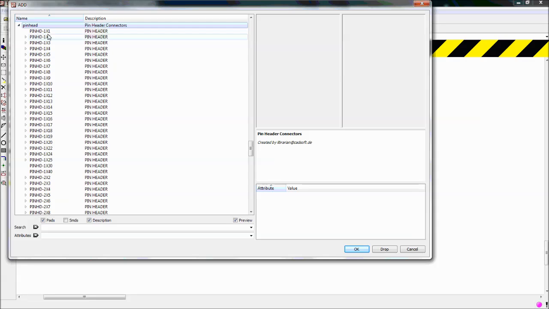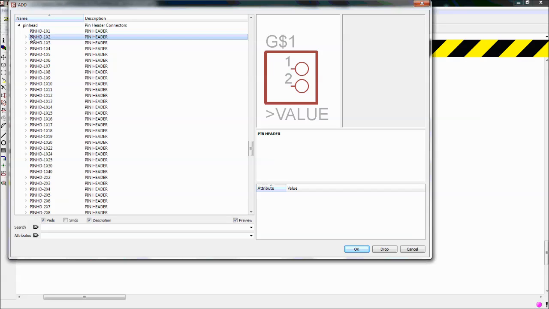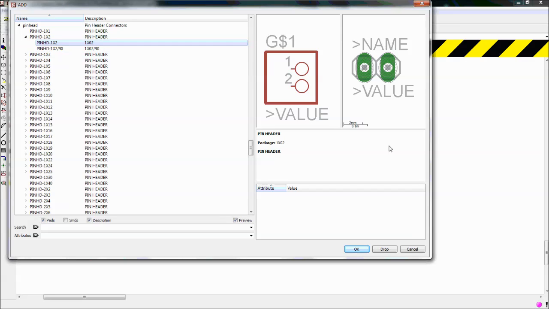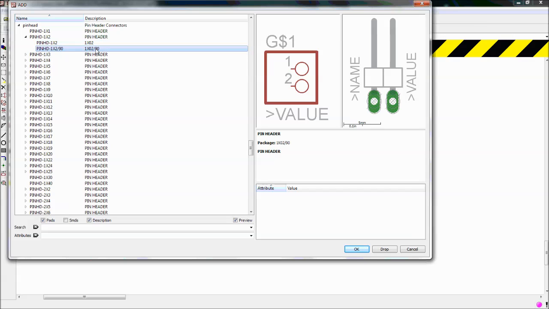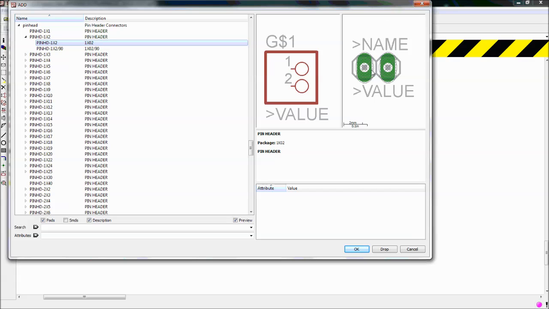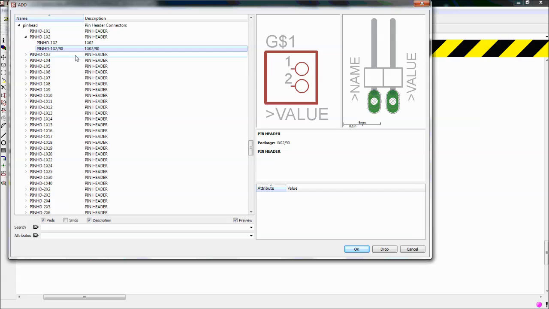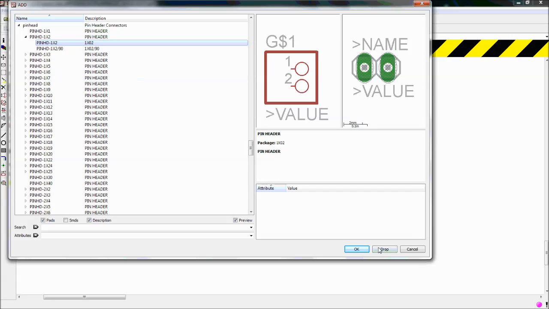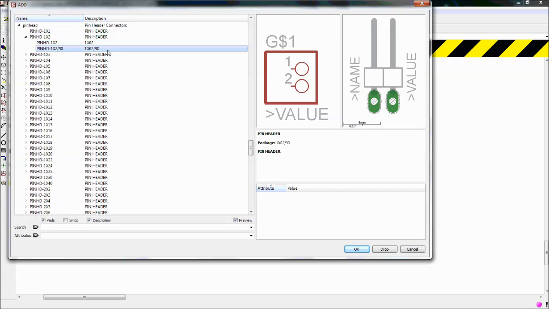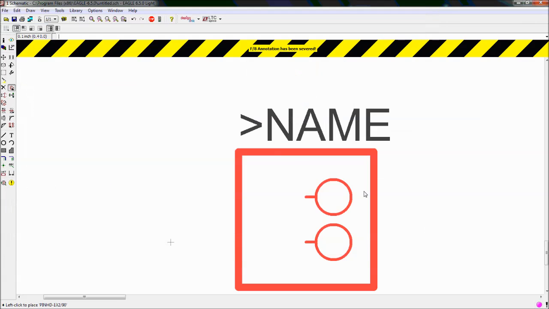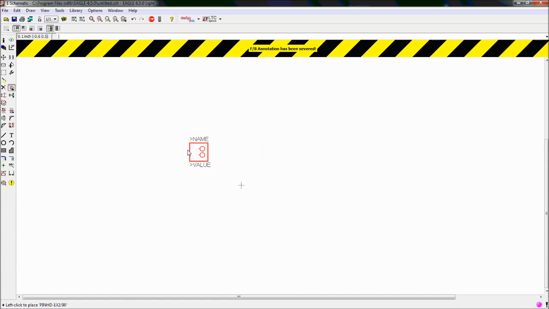Now go for 1 cross 2. Right? 1 cross 2, this one pin. Or you can use this one also. This is the vertical one and this is the sloping one. You can choose any one. Fine. I'm using this sloping one. Just okay. Rotate it. Put it back. Fine. In this way you can use this.